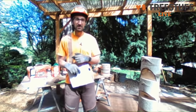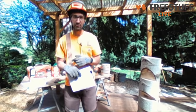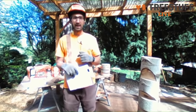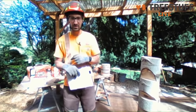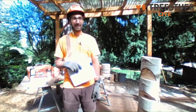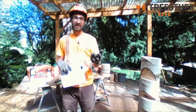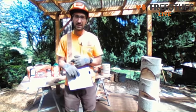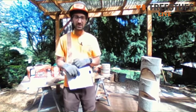I'm a certified arborist, qualified tree risk assessor, CTSP, certified tree care safety professional through TCIA. I'm a certified tree worker climber specialist, safety trainer. I carry an OSHA 30 card. I've done a bunch of things just to learn as much as I possibly can. I've had the opportunity to work down in California in safety roles on some of the big projects there. I've gotten to climb in a bunch of states.